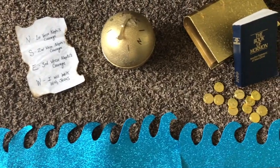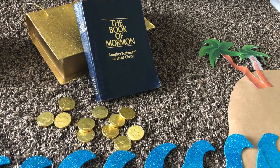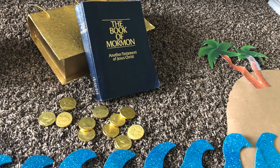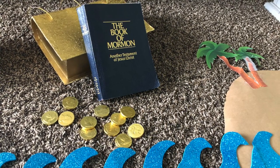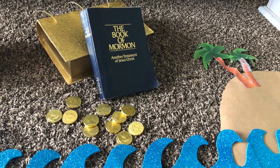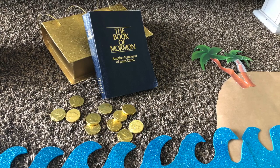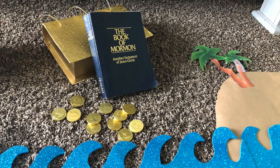If by the end of the hour we could make it all the way to the Promised Land, I had something special waiting for them. So at the end of the lesson, I got out my gold plates. I went to Hobby Lobby and in the craft section I found this brown paper book that opens, and I bought some gold leafing — of course using my 40% off coupon, and it was actually just a few dollars. I glued the gold leafing around it, then I had three bracelets, some gold spray paint, spray painted the plates and bracelets gold, cut the bracelets and just put them on.